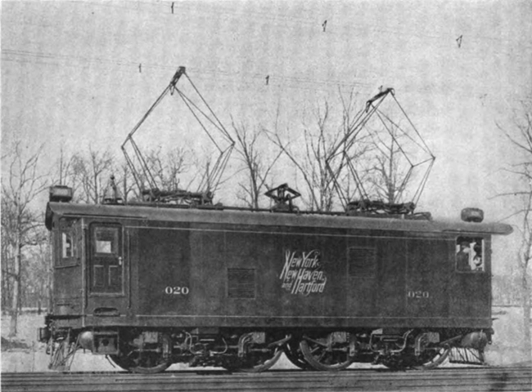The locomotives weighed 102 tons and were 37 feet 6½ inches long. They had to operate over the 12 miles of New York Central track electrified at 660 volts DC third rail from Grand Central to Woodlawn, so they had AC-DC series commutator motors. The four Westinghouse 130 motors had a total hourly rating of 1,420 horsepower. The locomotive could change from AC to DC without stopping. Power pickup was by eight third-rail shoes which could be lowered, plus two large AC pantographs and a small pantograph for DC where short sections through switches were too complicated for third rail supply.